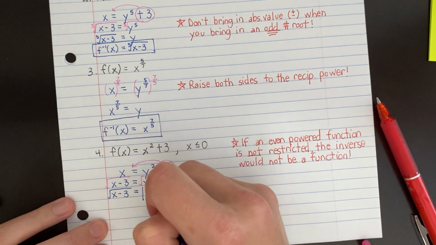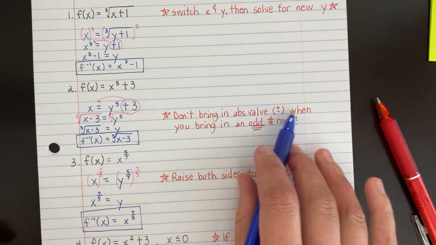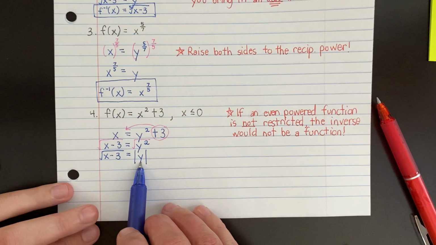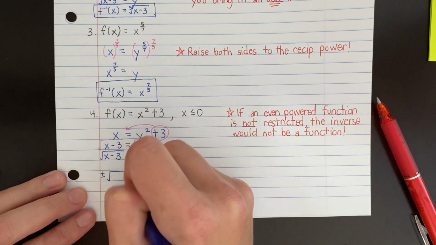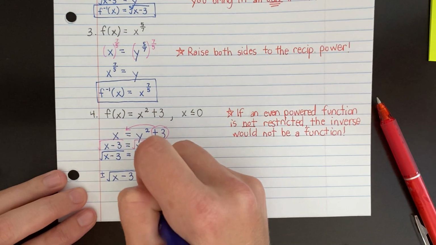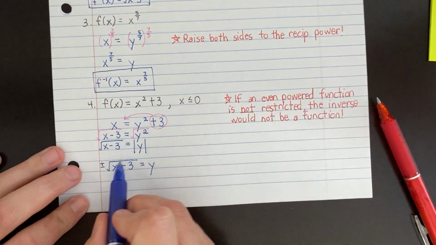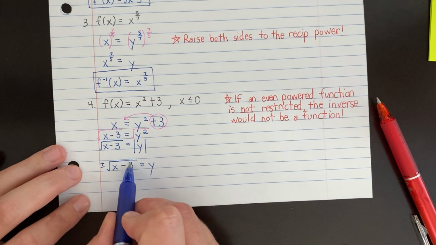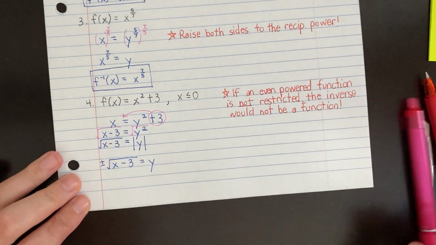So we do get absolute value. Okay, we didn't bring in absolute value whenever you bring in an odd root, but whenever you bring in an even root, we have that absolute value. Therefore, to get rid of the absolute value, that's where we get the plus or minus to get y completely by itself. So remember that. And again, make sure you're cautious to make sure that radical doesn't fall short and it covers the 3 every single time, okay? Make sure it doesn't fall out or else it wouldn't mean the same thing.